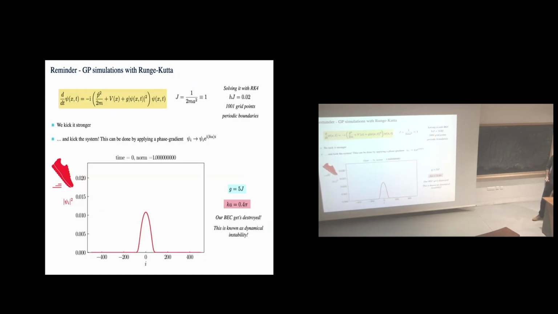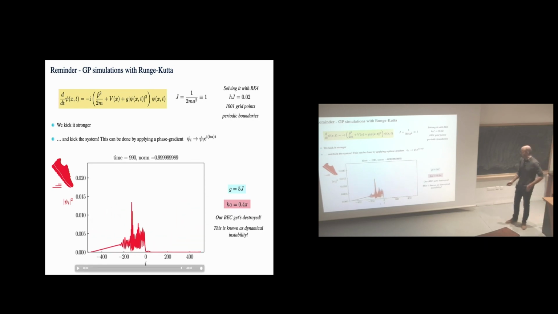Okay, but going back, because all I want to talk about is non-equilibrium. I've put back the slide from the first lecture, where I had introduced the Gross-Pitaevskii equation, which is the mean field theory for this problem, and I simulated it in 1D. Just to show the movie again, when I kick the system, I kick it with a certain strength, and this was called the dynamical instability, and that's something that really came out from this mean field theory.